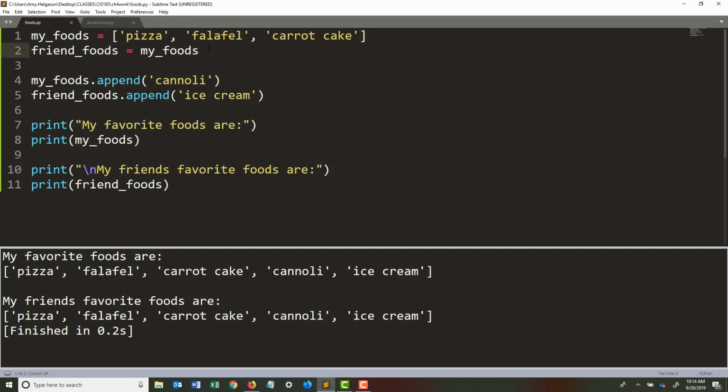So when you want to copy and then make them individual, make sure you use this syntax so that you get the results that you intended. A logic error type of situation there.